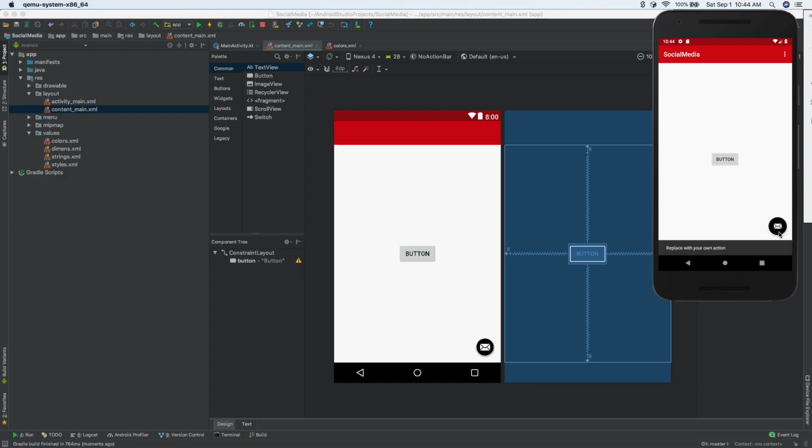Then we have a floating action button. You can see when we press on the floating action button, it just pops up what's called a snack bar. So these are not too hard to create, and we can do that in a future video, or we can just dismiss it, I think. So we have our icon there. That's a common UI for most Android apps, to have a floating action button. That's what the round icon is.